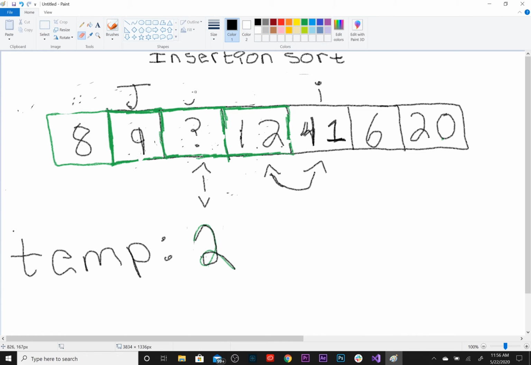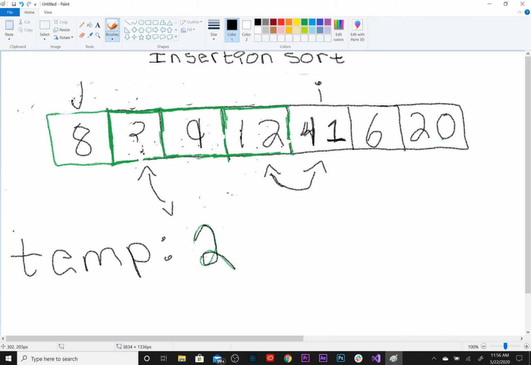The question mark is here, and j is moved down 1. So we make another comparison. Is the element at j greater than our temporary variable? In this case, yes again. So override the question mark, move our element j over 1, and our question mark is moved here. And we move j over 1.